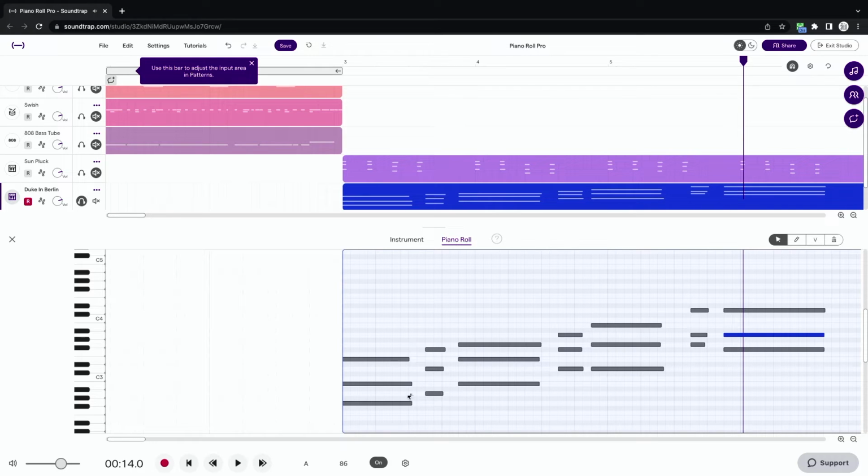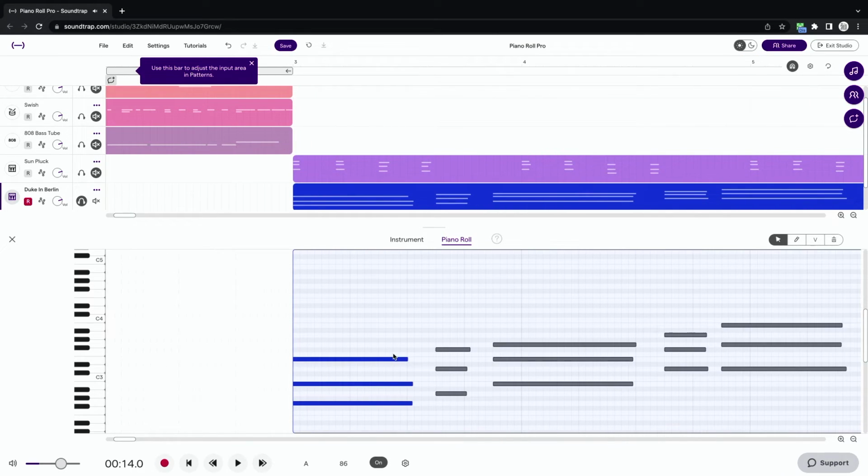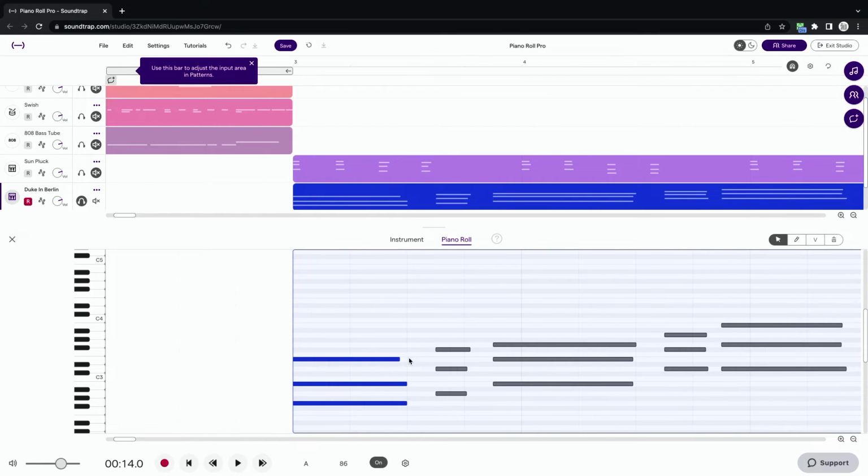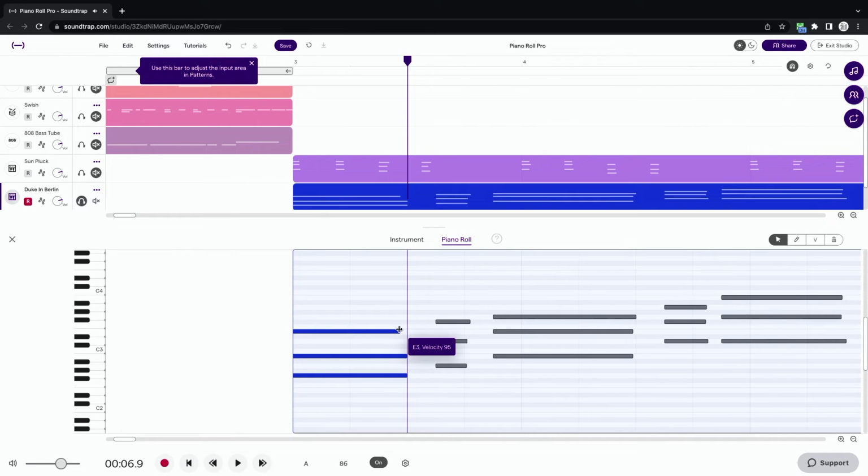So let's make all of these notes the same length. I'm going to highlight them all, and then, oh, look at that. That's silly. I want it to end on the note. So what you can do here is adjust the size to the quarter note, and it's going to snap things to the quarter note. Like right here, it snapped to the wrong, I think, 32nd note. But if we're dealing with quarter note values, it's only going to snap to the quarter note value. Wow, look at how cool that was. Oh, this is 8th note. There we go. We fixed that.